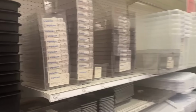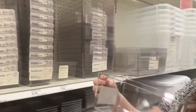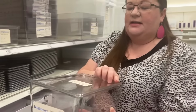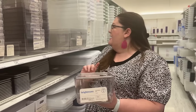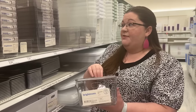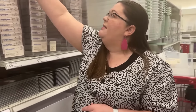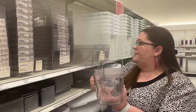They're very similar to the white ones that I showed you that are like the IKEA Kuggis dupe, except that they are completely clear and they do have a lid. I've never seen anything like this that's clear with this type of lid really anywhere. So this is very unique. It looks like, at least here, they don't have as many sizes as they have in the white. They have the size A. I love how they've given them letters so you kind of know. They have the size A, the size B, which is the longer.